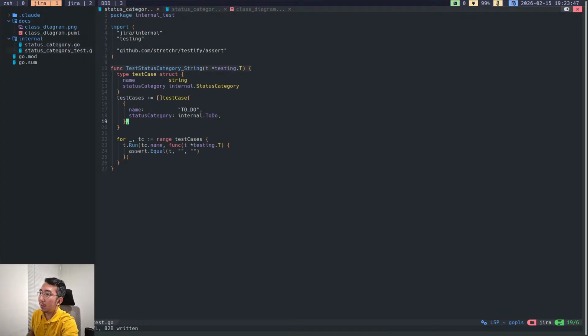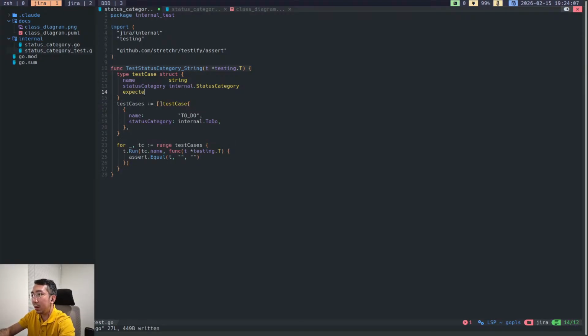And okay, and the expected status category should be, so I will create a property of expected here, string, just string, because we want the result of the string method.